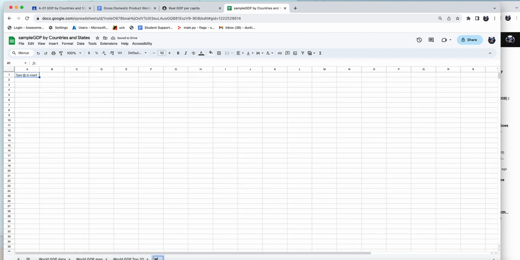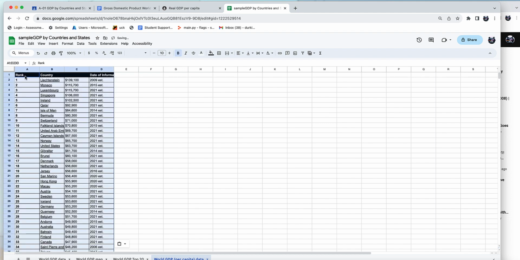This sheet is going to be world GDP per capita. It's per person. And that is this data. And if all goes well, a Control V or a Command V should bring that data in. Okay.